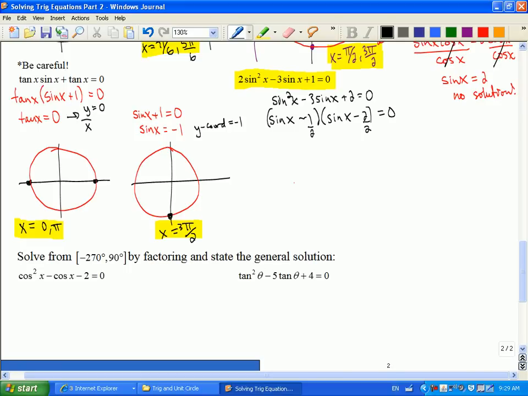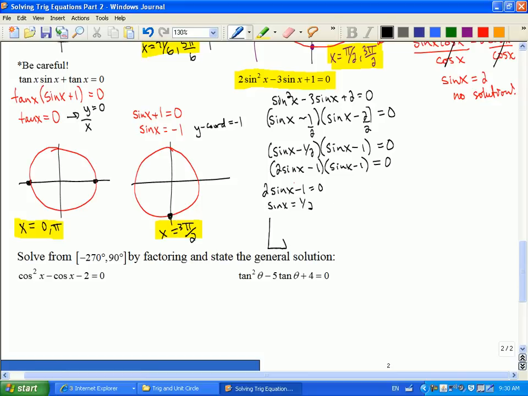So what I'm going to end up with is the sine of x minus a half, and the sine of x minus 1, which would give me these equations: 2 sine x minus 1 and sine x minus 1. Okay, so if you survived that part of the factoring, you're in good shape. That's probably the hardest part of this task, because now you have the equations you've been working on for a couple of days now, where 2 sine x minus 1 equals 0, which is going to be where sine of x is equal to a half.